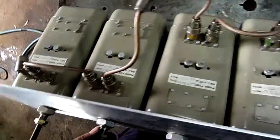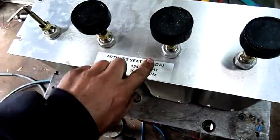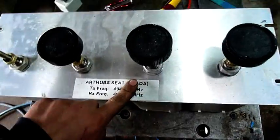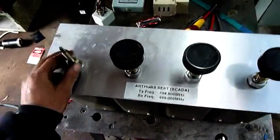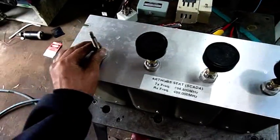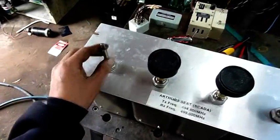This is the TXRX unit. Evidently there are either trimmers or filters on here — I'll find out when I open them up. The DA in SCADA stands for data acquisition. So this could also be for weather monitoring — being such a high peak, they might have been monitoring weather from up there. If the guy does come back to the scrap yard with more stuff I'll ask him, but I wasn't there when this came in, hence why I got wet.